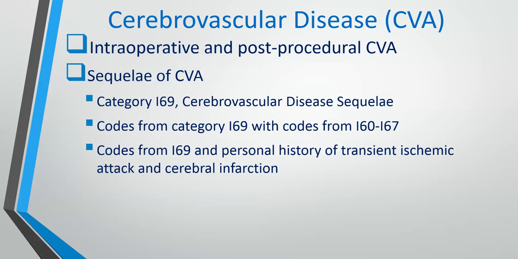It basically talks about how, if the affected side is documented but not specified as dominant or non-dominant, the classification does not indicate a default code. Selection would be: for ambidextrous patients, the default should be dominant. If the left side is affected, the default is non-dominant. If the right side is affected, the default is dominant. So those are just some important things to remember from a sequela of CVA coding perspective.